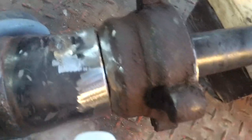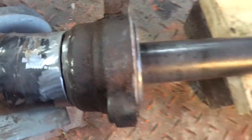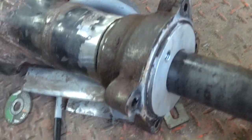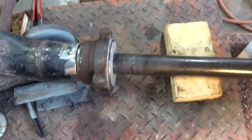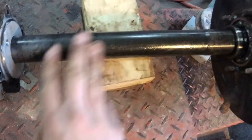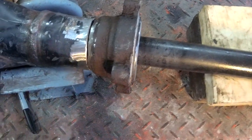The cut wasn't perfect, but I was using a Sawzall. Basically that spacer is pretty much a placeholder for the bearing there, and it just lets me fine-tune a little easier having the full axle on here. And I know this axle's straight, so I don't have to be guessing whether, when I put this back together short, that it's straight. So this just gives me a reference.